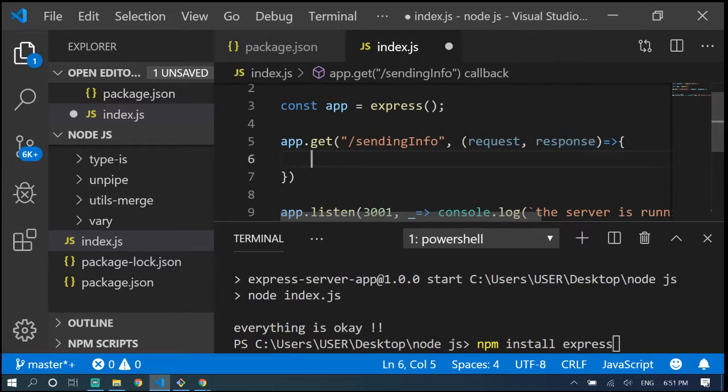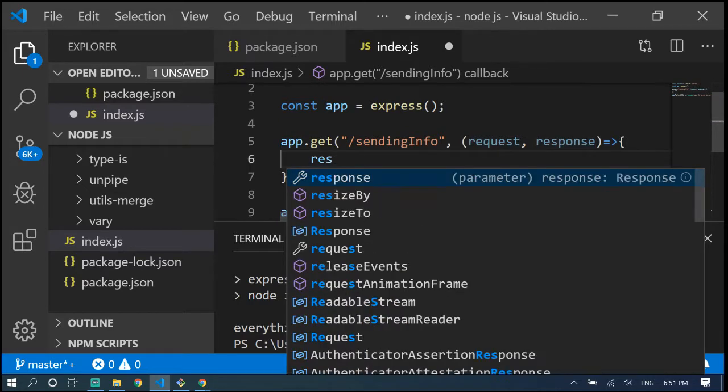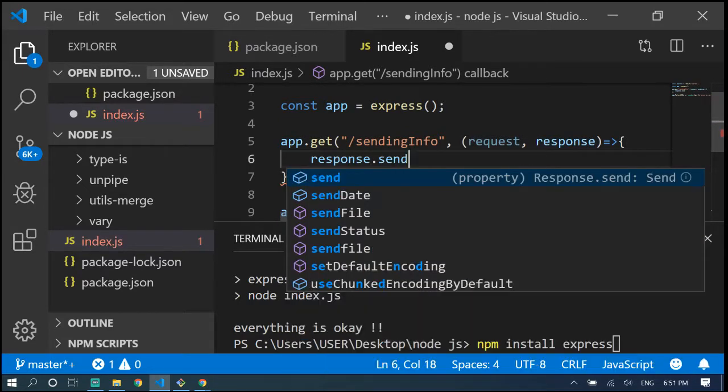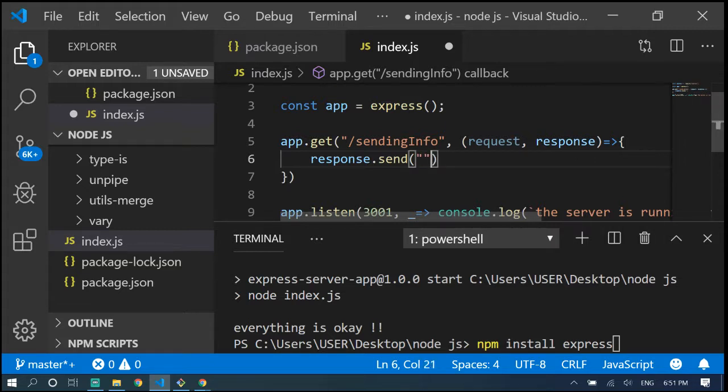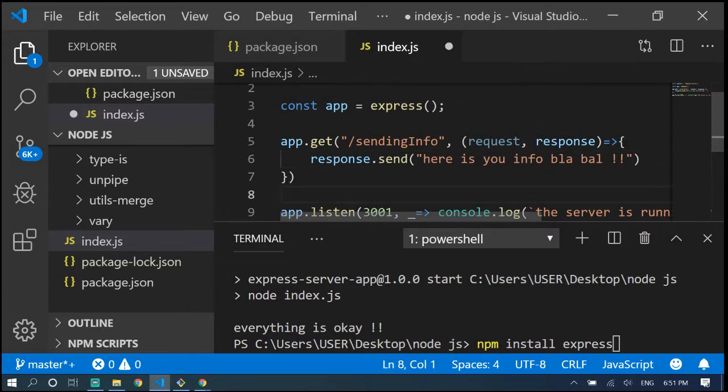So I can say response.send, here is your info, blah blah blah. Now if I save it, I haven't used the request, but we are going to use it.